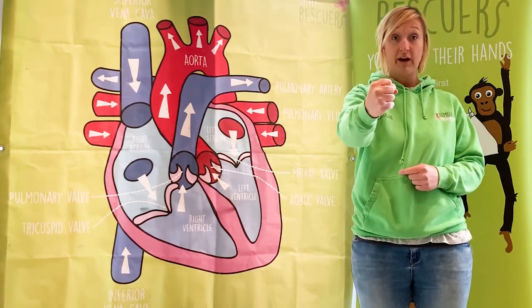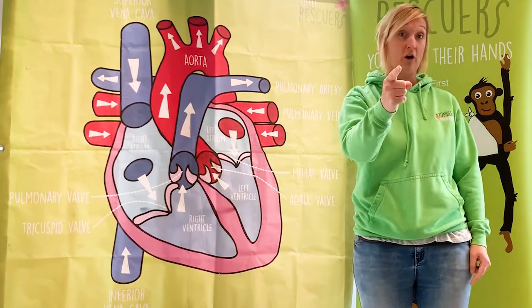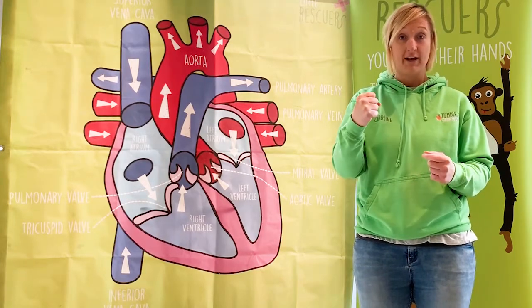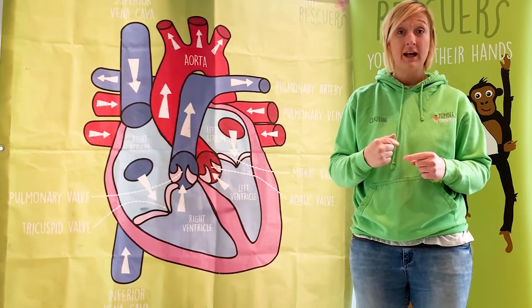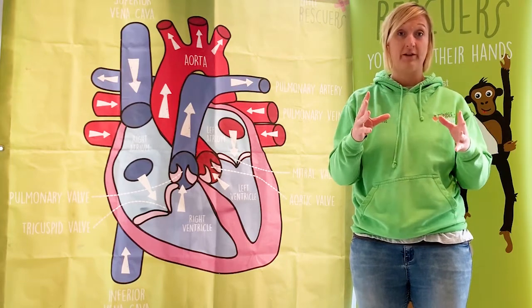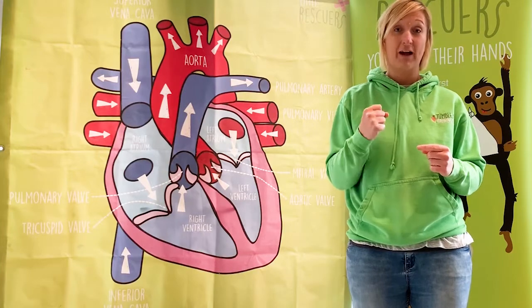So put your own fist out, have a look at your own fist, and that is how big your heart is. Okay, and your heart is a muscle. It's the most important muscle in your body, because it never stops working, it never stops beating, okay? So it's really important that we keep our hearts strong and we keep our hearts healthy, all right?